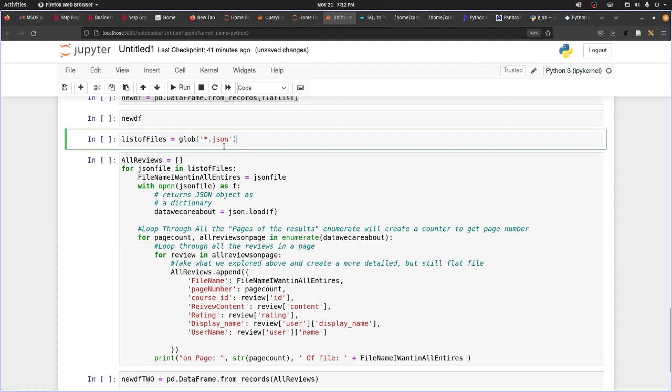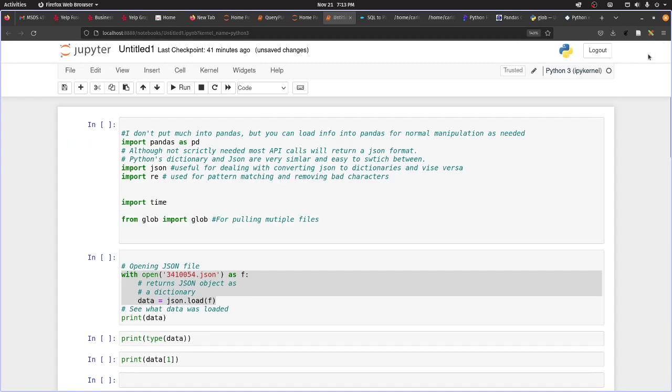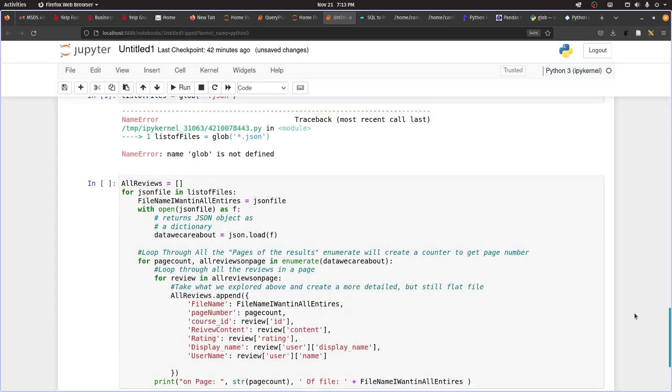Okay, now that we've thoroughly confused you all and have made this way more complicated than what it should be, Glob lets you do pattern matching. So in this case, in the same folder where this Jupyter notebook is, we have a series of 3 specific JSON files, and we're basically using Glob to get where those files are physically located so that we can loop through each one of those files, open it up, and do basically all the stuff that we figured out above. So if I run that, I realize that I reset this, so I need to come up here and bring back in my requisites.